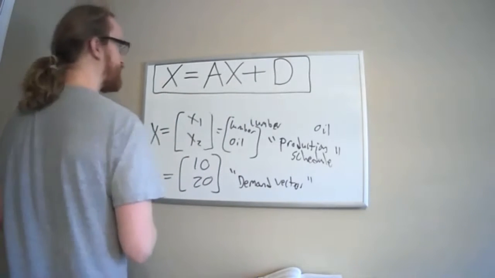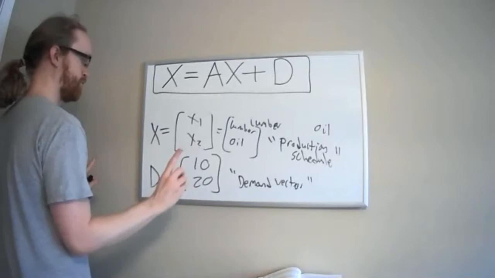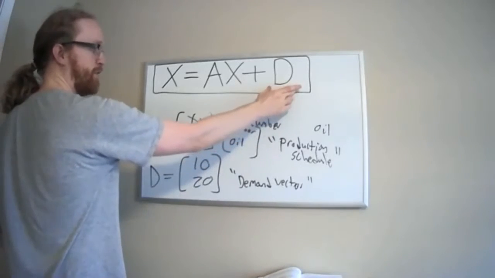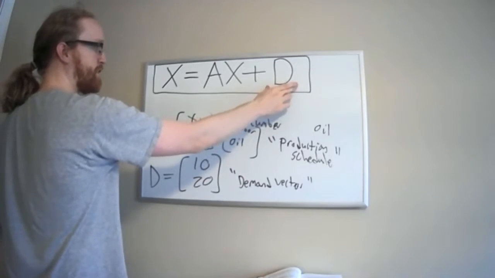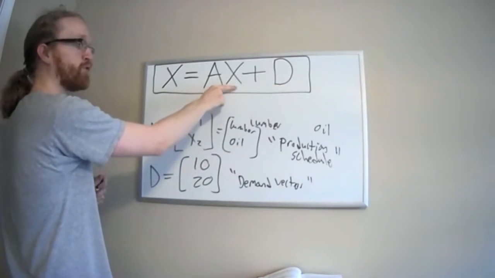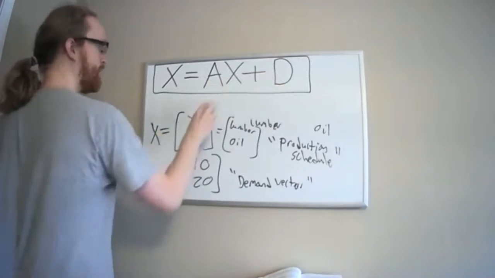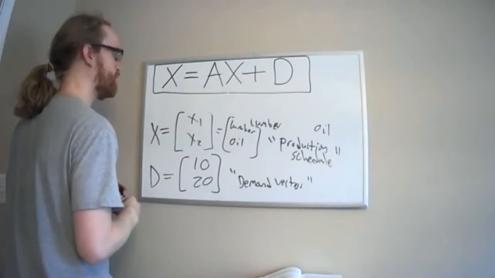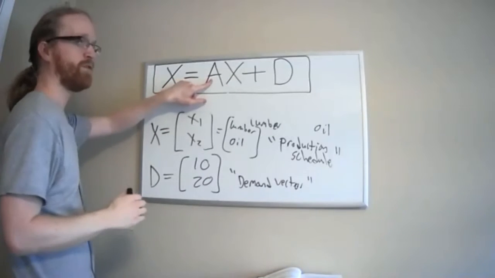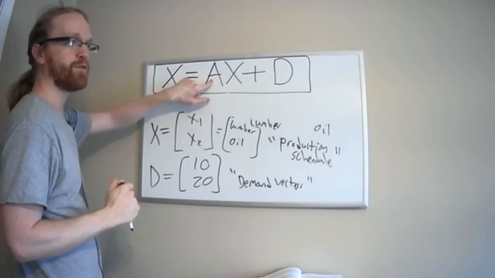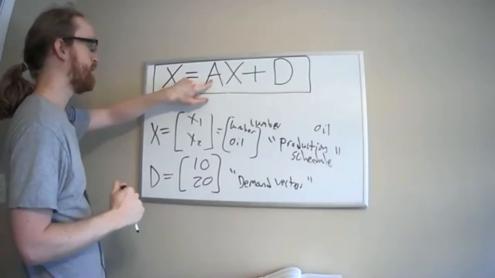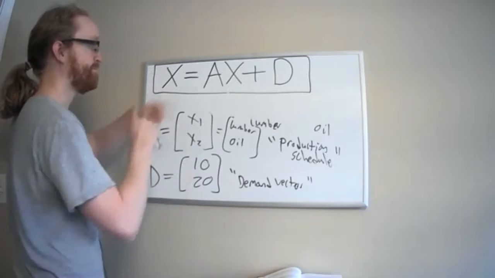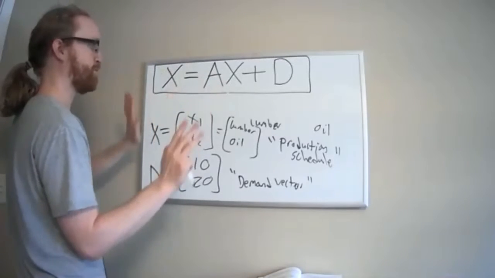Maybe that was not the best explanation, but maybe I'll try it backwards. D is how much I want of the goods. So I start with that. And then what I need to add to that is the additional amount of the goods that I need to produce that amount. And multiplying these two together will give me exactly those expressions. Because the first row of this is the amount of lumber needed to produce the two goods, and the second row is the amount of oil. So when I multiply them out, that's exactly what I'll get.